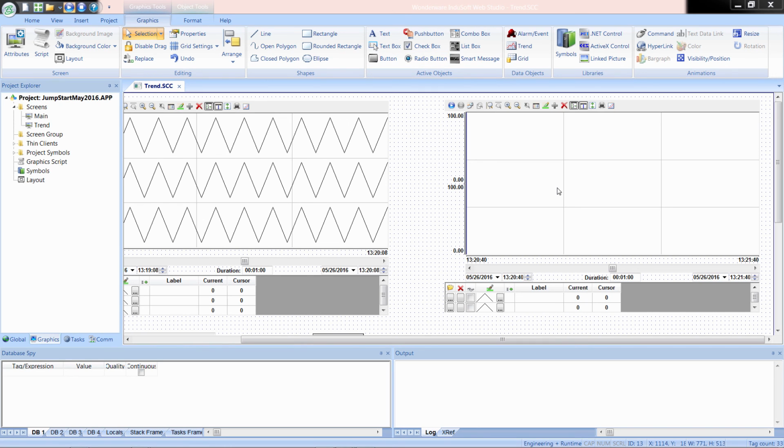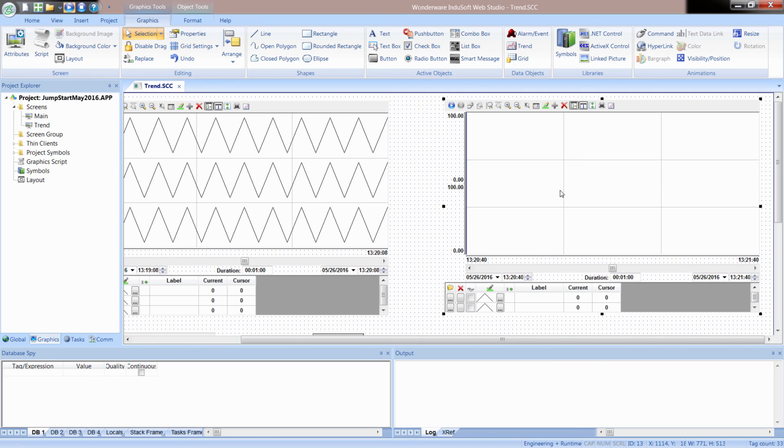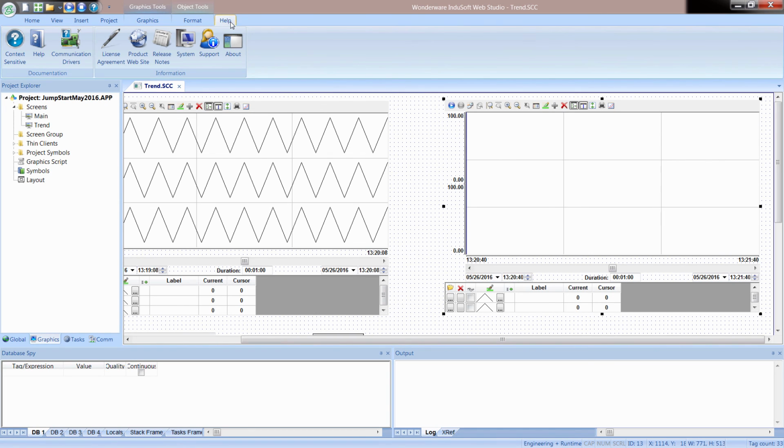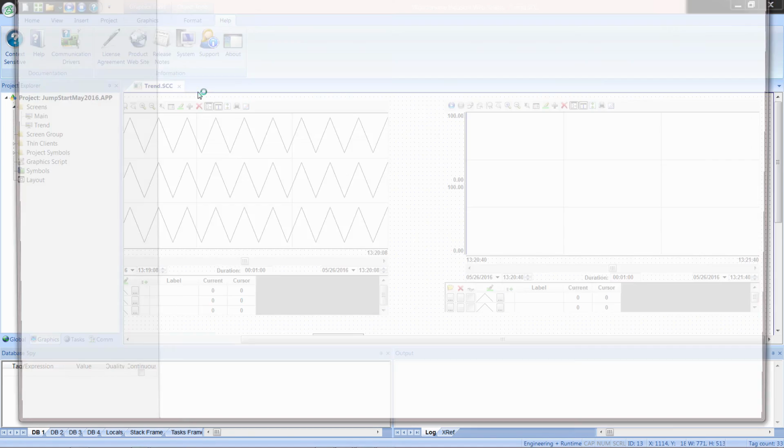Okay. So the first thing that we're going to do is create a way to select the different pens. Now I'm going to put some tags in here, and this is using two different concepts. This is going to use a concept of indirect tags and tag properties. Now for those of you who are not familiar with those two concepts, I encourage you to take a look at the tags training video that will show you both of these concepts.